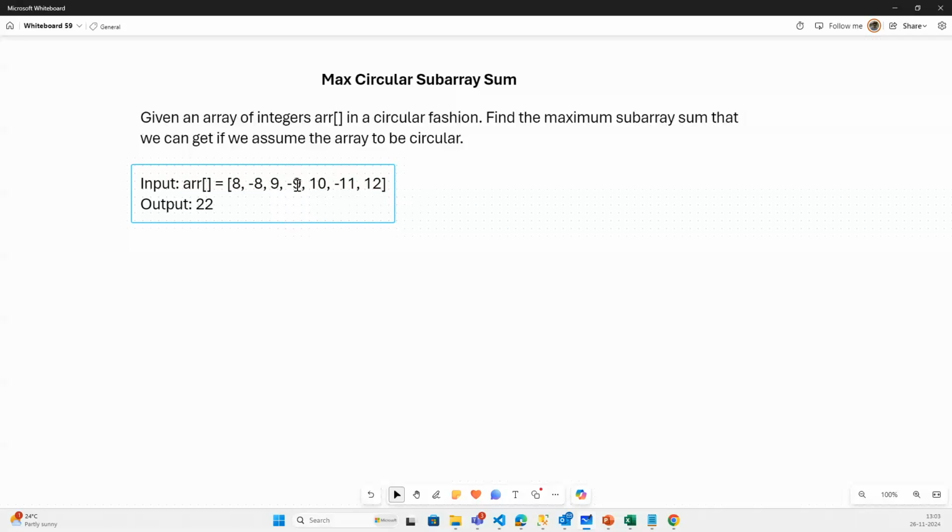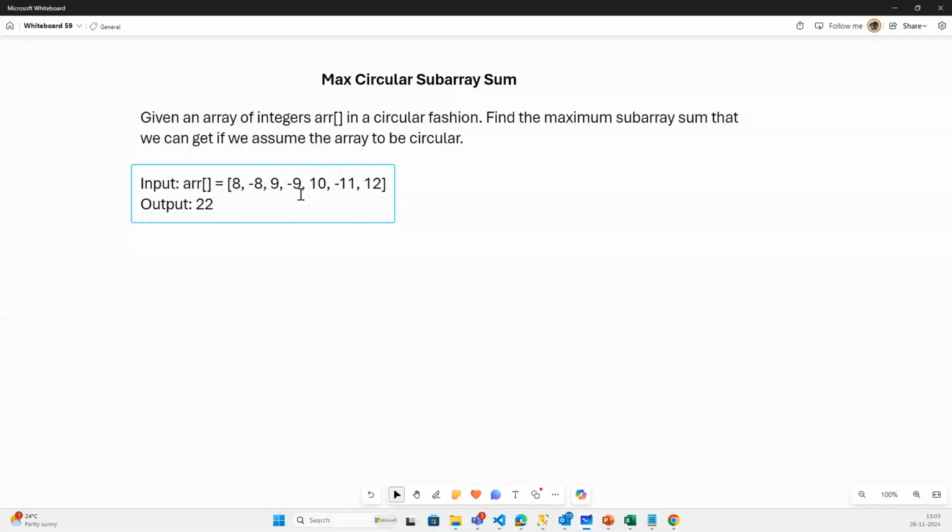And the moment my current sum becomes negative, I will just reset my current sum variable to 0, right? Because since my sum till that particular point will be negative, there is no point in moving ahead with that sum, because definitely it is going to take away something from the next elements, right? It is only going to make the sum of the upcoming elements smaller, but it is not going to add anything to that particular sum.